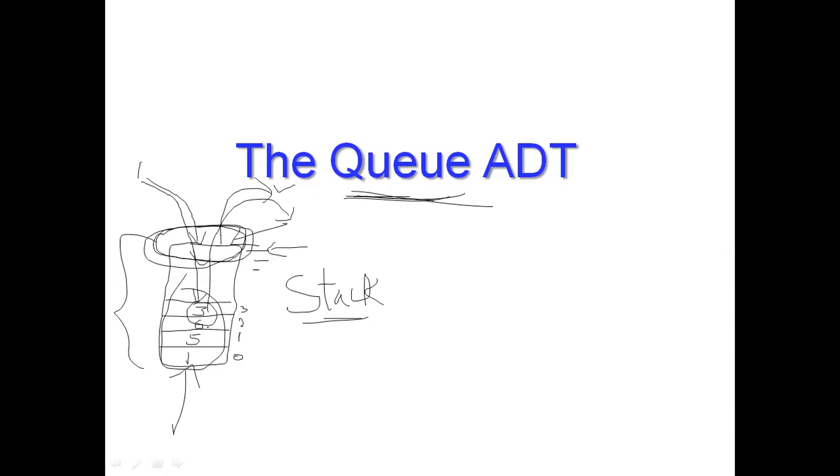We cannot remove the 6 or the 5. We cannot remove the 1, because the stack process is not like that. It cannot allow removing elements in the middle or at the end. Only the element we inserted most recently is going to be removed. That's why whatever we inserted last is going to come out first.